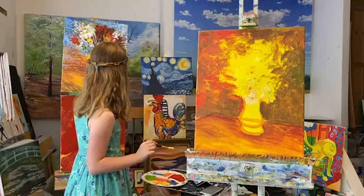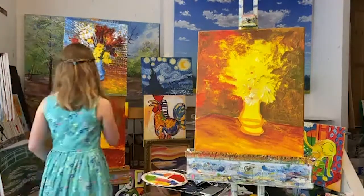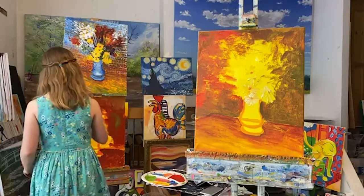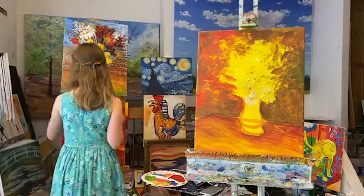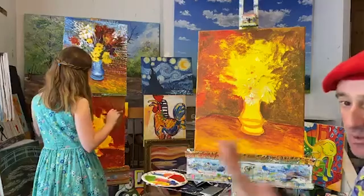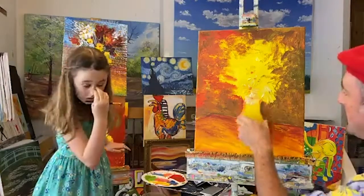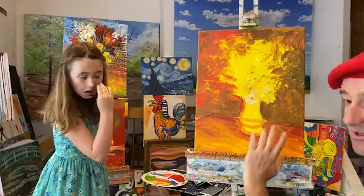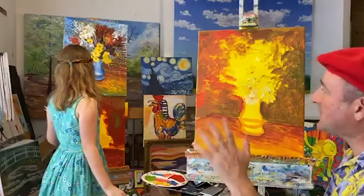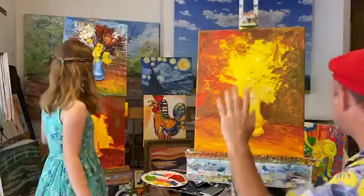There we go. Let's have a look. Let's see how we're getting on. I don't bother waiting for it to dry. Sometimes we are actually waiting for this yellow to dry and this orange to dry because we're going to put blue on top. So that's one of the reasons we did it first. We're going to do most of the blue after the break. So what we've done here is done.